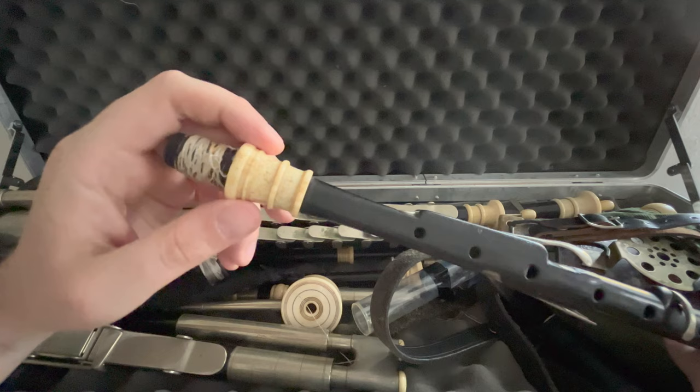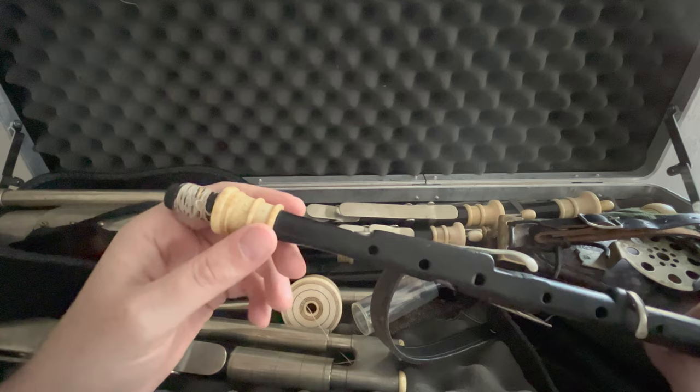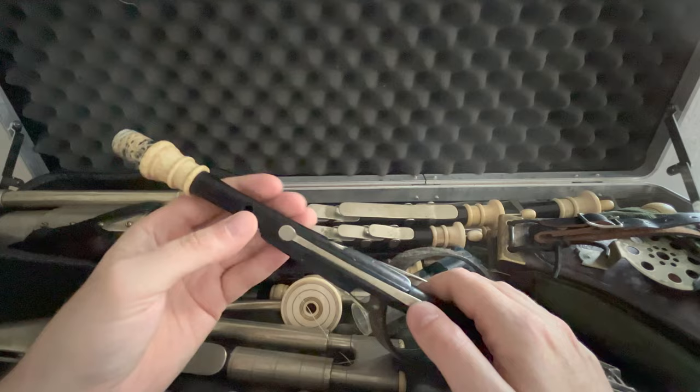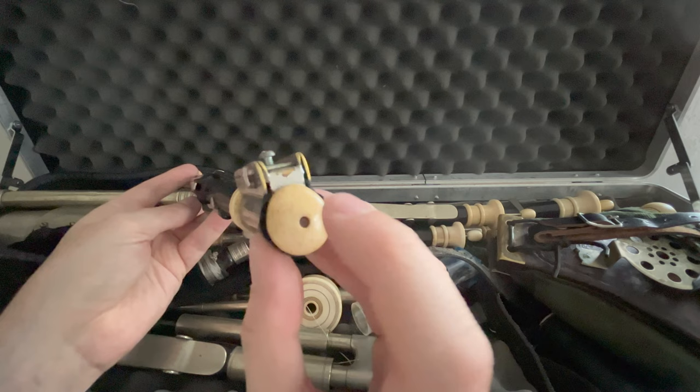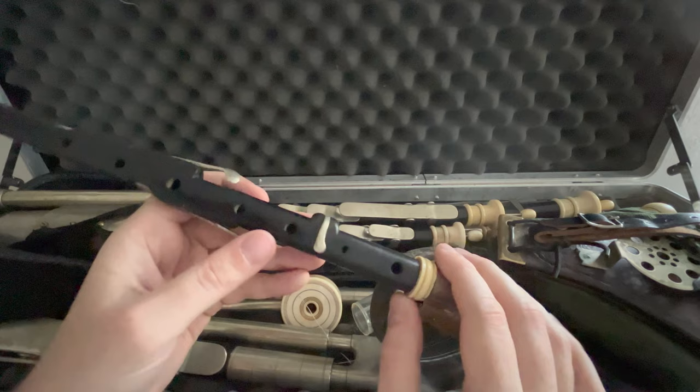And yeah, the top of this one is actually a single piece of bone, so not the usual silver and ivory triplet that you get with the Taylor stuff. But we do have the rounded key heads, which is sort of typical of the Taylors. We've got the little popper valve at the bottom, just a single stud on that, not the usual five that you get with the Taylors. And this one has a little screw which you can use to adjust it. But yeah, again, a really nice Chanter.